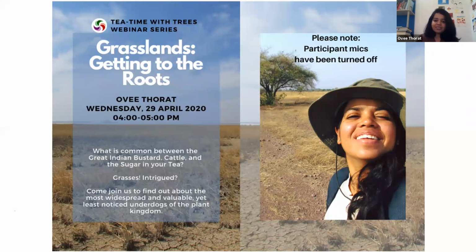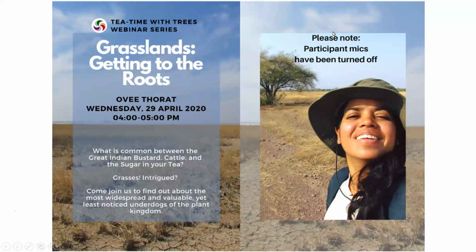So there are 3 loose sections to today's session. In the first section, I'll be focusing on grasses and more of the common grasses that are around us that we use on a daily basis. The second section focuses on grasslands as a landscape and also some of the animals and humans who are dependent on these landscapes. The third section focuses on some of the challenges and issues that we have around grassland conservation. And I'll be ending with a small poem, which is a fun poem. I hope you find it interesting. So that's the plan. I'll start with the present. I'm going to switch off my video for now, and I'll be back on towards the end of the presentation.